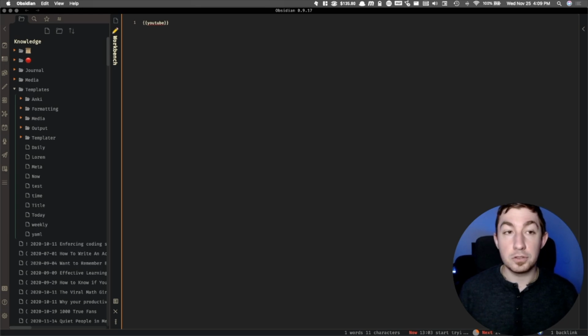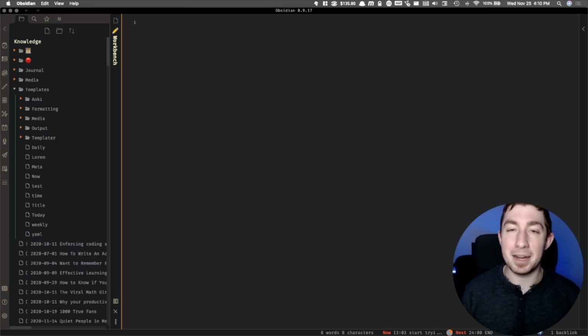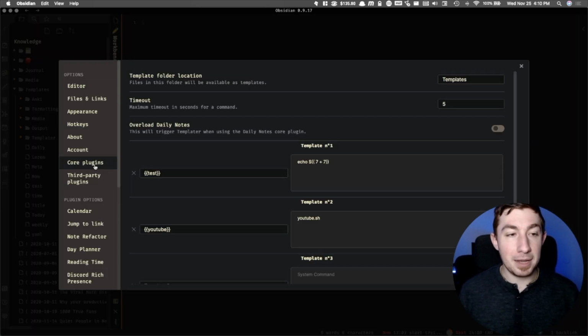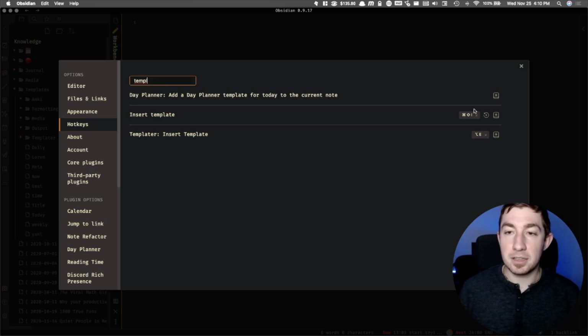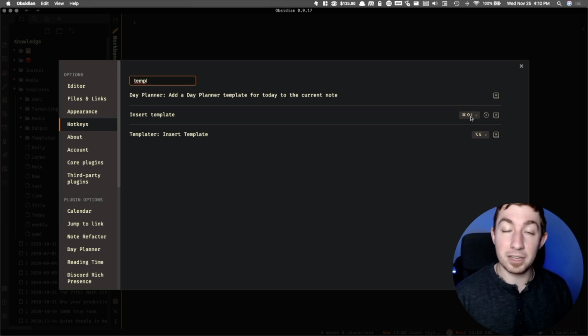Why didn't it work? The contents of the test template is the curly, curly YouTube, but it didn't replace. So this is where you will get tripped up if you don't look at what key bindings you can place. My hotkey, when I am inserting a template, is Command Shift I. So that's my insert command. If you want to rely completely on Templater for all of your template inserts, which if you're going to use it is probably best, because it's saying, hey, I can insert all of your templates like normal, but I can also do these special user-defined ones.